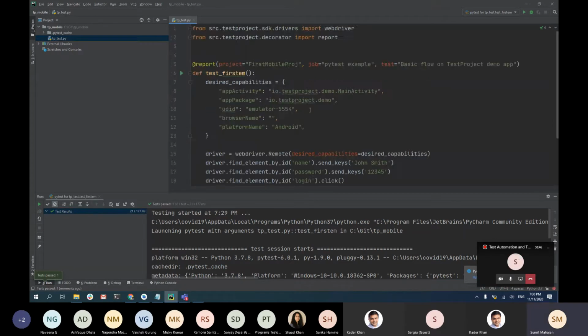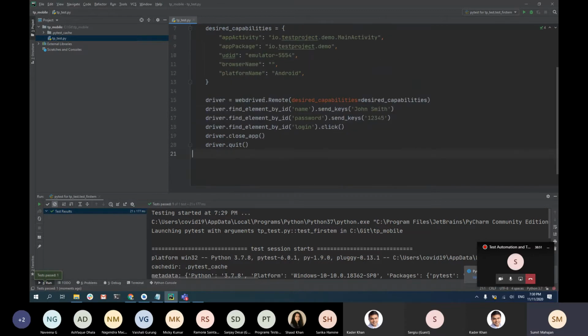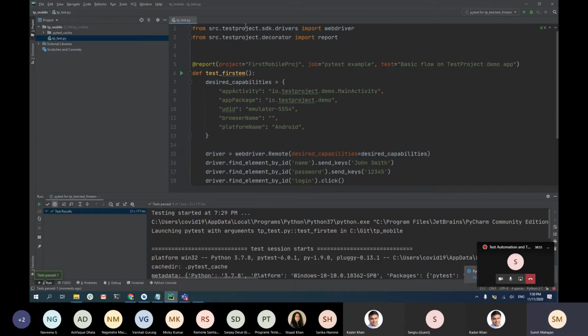Right now, this is what you will have in your Appium, right? This is the same version of Appium. The only thing is you need to select the driver with a test project SDK. So the Appium will change to this. The rest of your tests will remain same. So if you have the PyTest framework running for Appium, you can basically use the same for running test project.